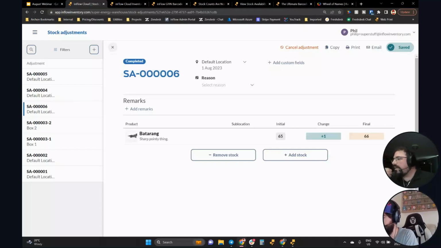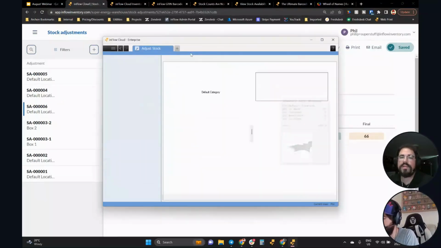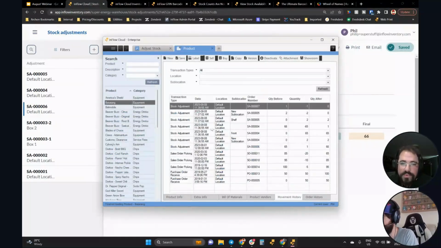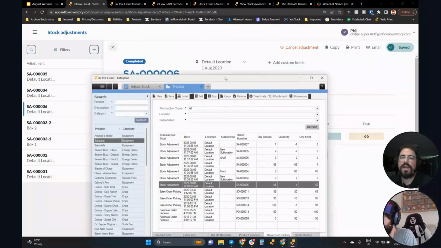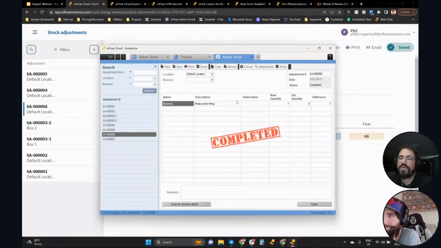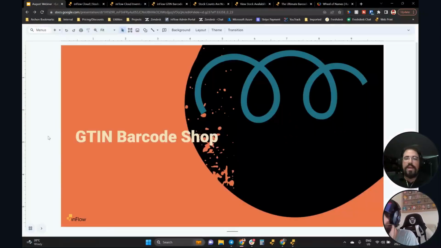So a good question, Karen. If you backdate it on the web app, it will still work in the Windows app. You'll still be able to see it. If I go to my movement history, I just backdated that one to August 1st, and I can now see that stock adjustment in here for August 1st. So it will still show and come up. But in the Windows app itself, you cannot adjust that date.